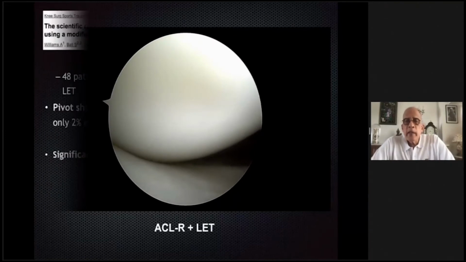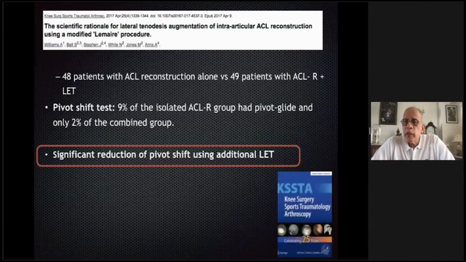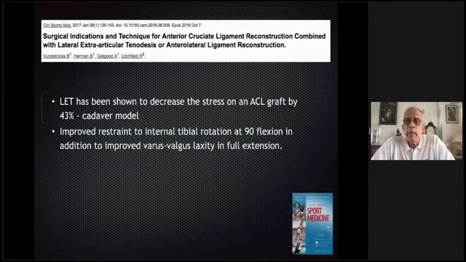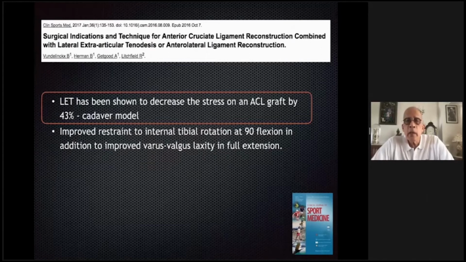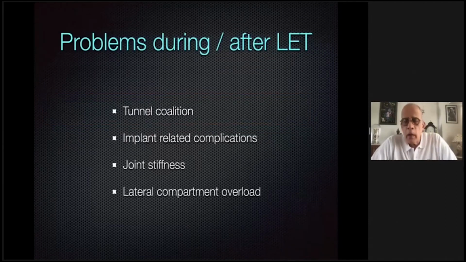So various studies have shown that there is a significant reduction of pivot shift after using an additional LET. The stability study, as mentioned by Tim Spalding, also has shown that there is a reduction in the ACL graft stress by almost 43%. And therefore, we feel that the LET is an excellent substitute to complement the ACL reconstruction in selected cases. There are a few technical issues that one can have during an LET, and one should be very precise while doing surgery.